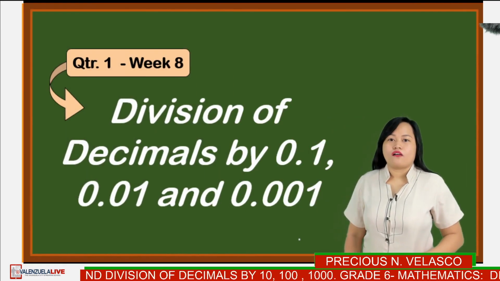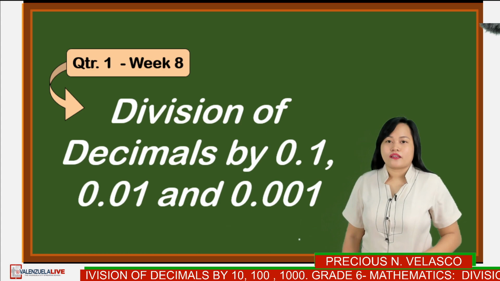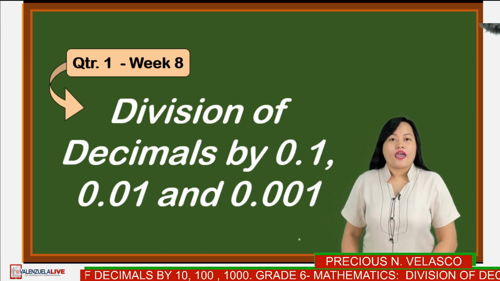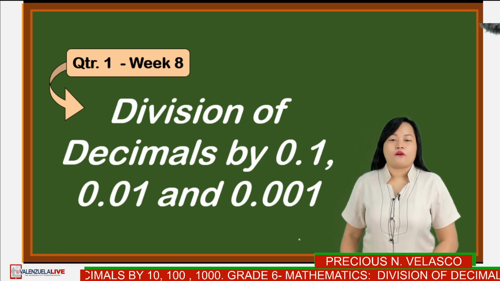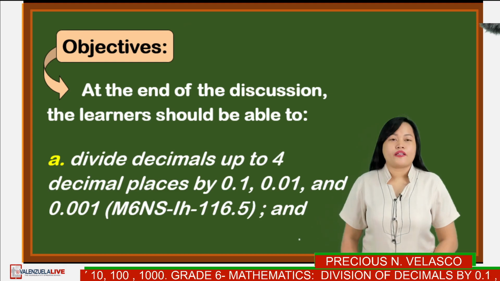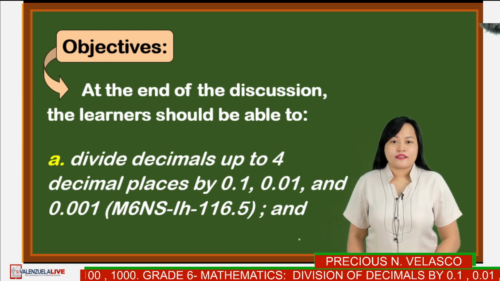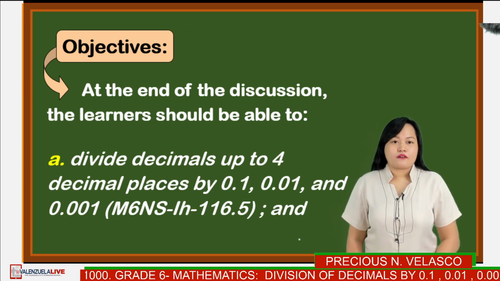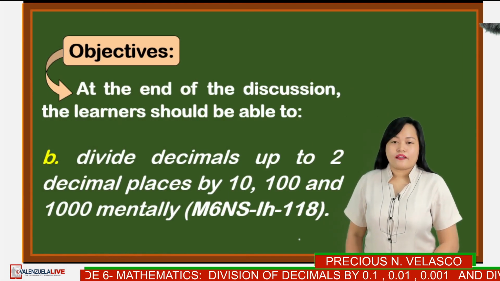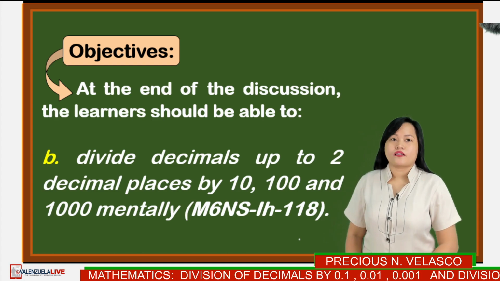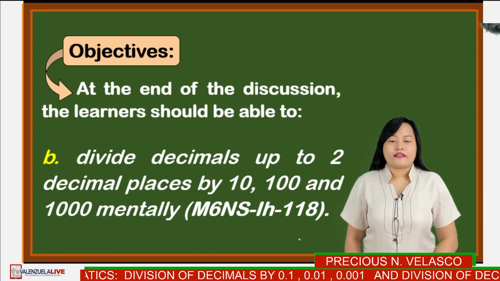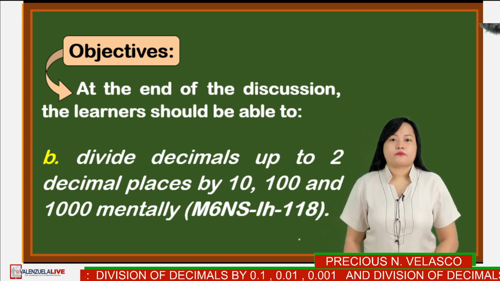We are still on quarter 1, week 8 of our MELC, or the most essential learning competencies. And we are here to learn how to divide decimals up to 4 decimal places by tenths, hundredths, and thousandths, and also to divide decimals up to 2 decimal places by 10, 100, and 1,000.